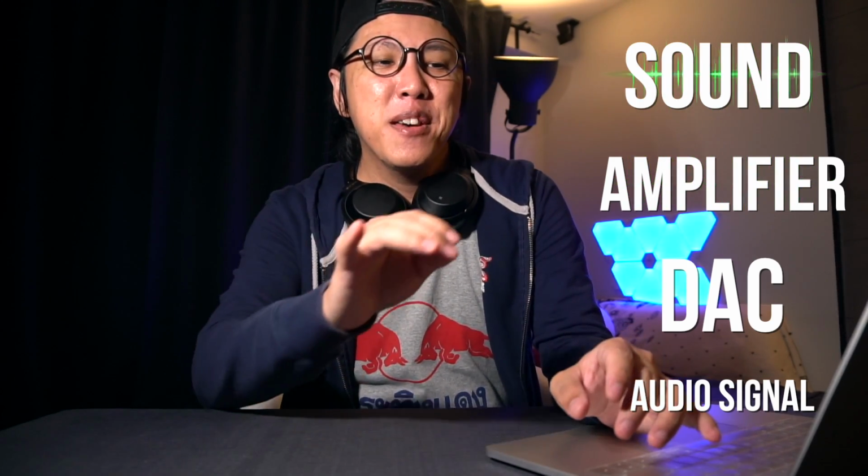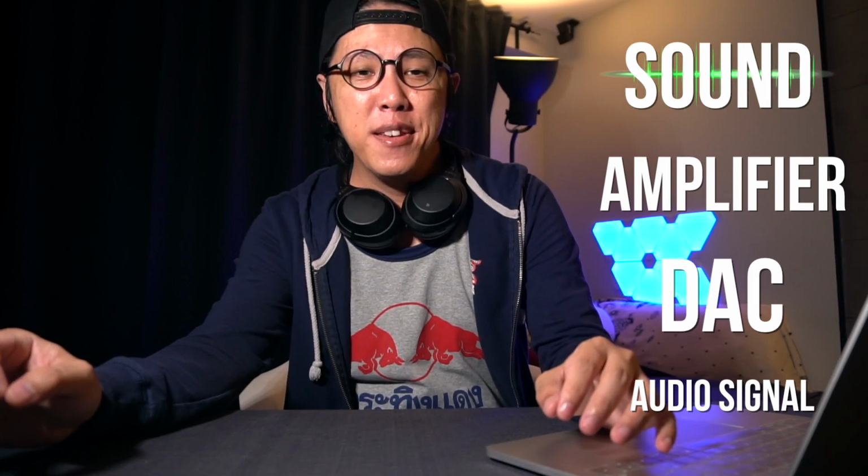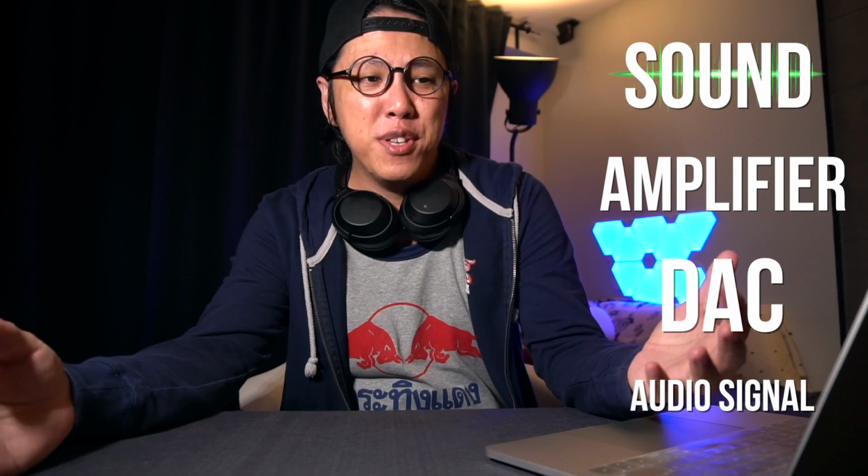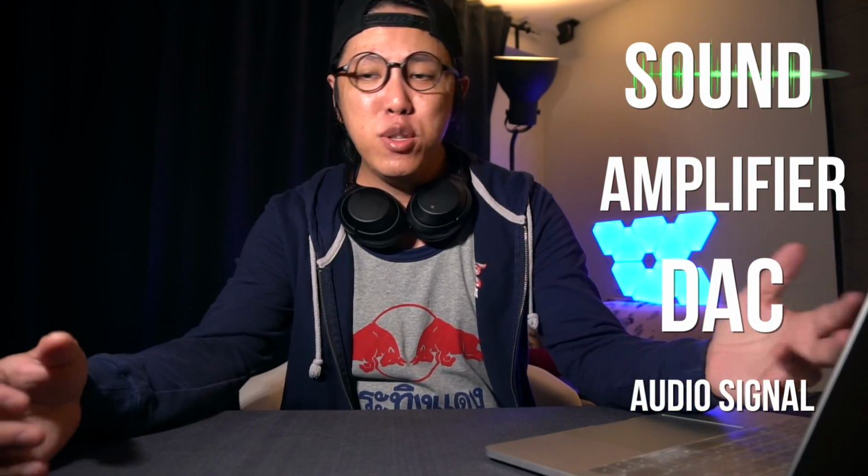As you can probably tell, this is a very straightforward signal path, and since everything is hardwired, it takes barely any time at all for the audio signal to get from point A to point B. But with Bluetooth headphones like the Sony WH-1000X M3, things get a little bit tricky. So what happens here if you're using Bluetooth when you're watching video from your phone? In this case, instead of the audio signal going through the phone's DAC and amp, it has to get to the headphones' DAC and amp over Bluetooth.